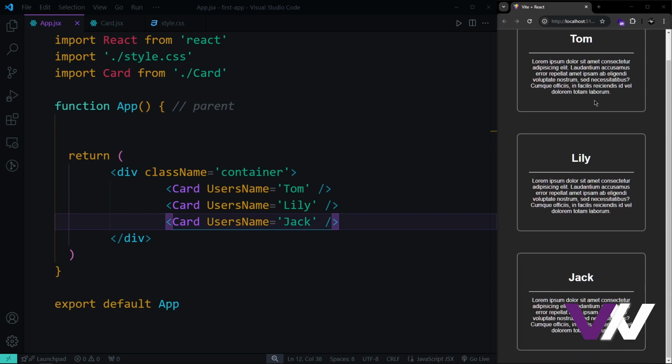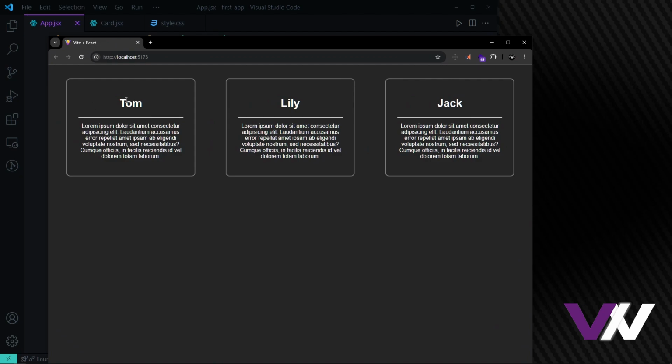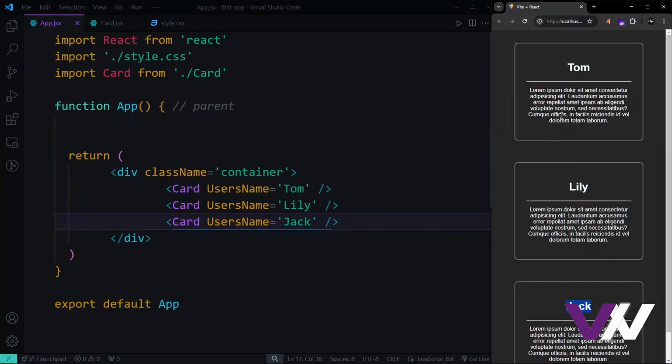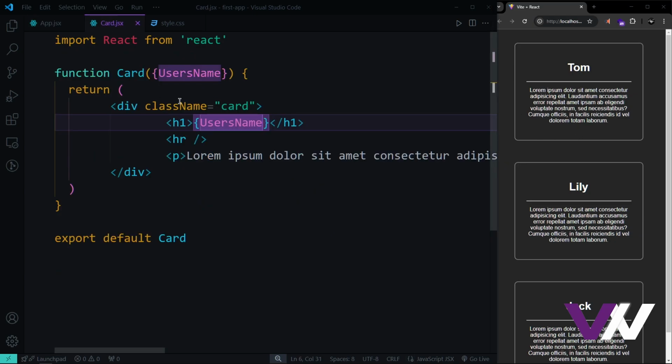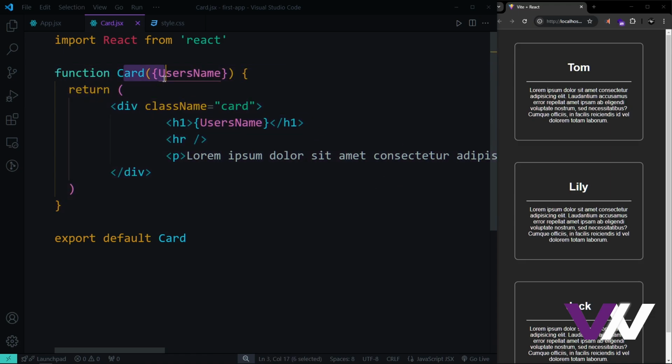And now you can see we have 3 different cards right here in our web page that each one has their different name, but some similar parts as the borders, the lines, some descriptions, and actually we can make the description dynamic and different too, but here, because it's a test, we're not going to do that. But another thing that we can do is having other props and another component used in this child component, which in that perspective, this one is going to be the parent component and the other one is going to be the child component.